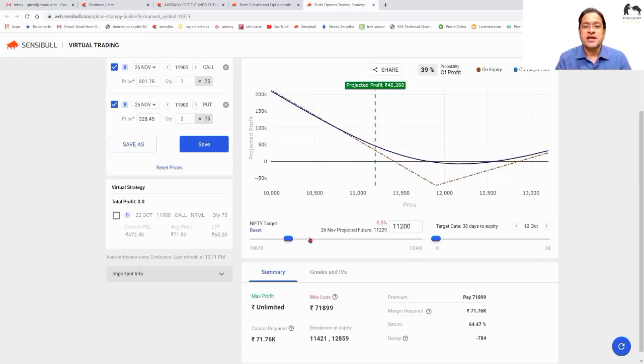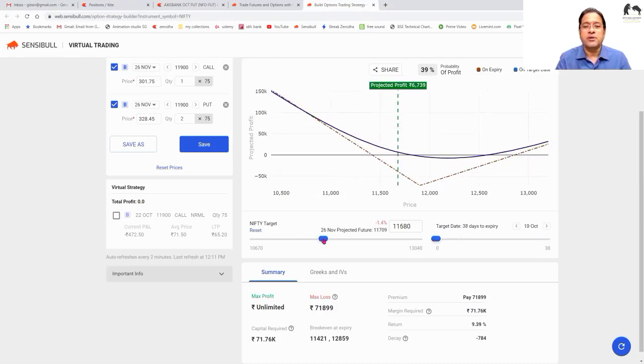Even if you're going to be around minus 1.5%, it looks like you're going to be in profits. Even if the market is down by 1.5%, you'll be in profit if it's away from the expiry. But as it nears expiry, the maximum loss is about 38,000 at this point, but the time value keeps you afloat. This is exactly about a long strip.